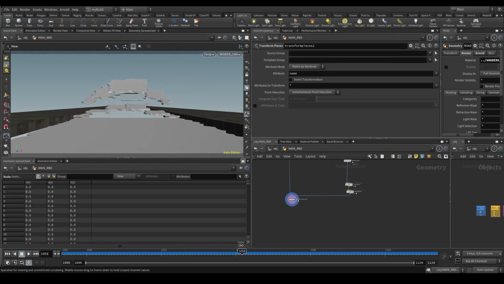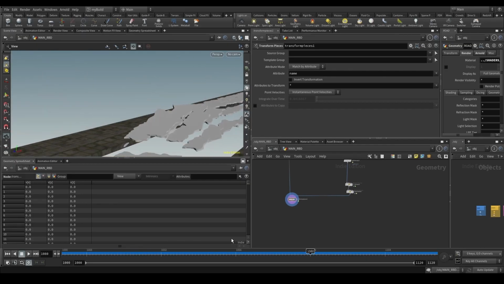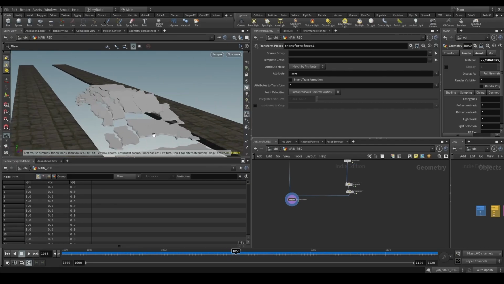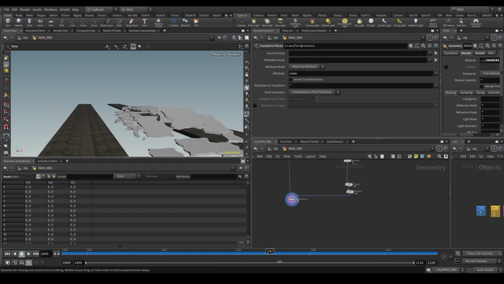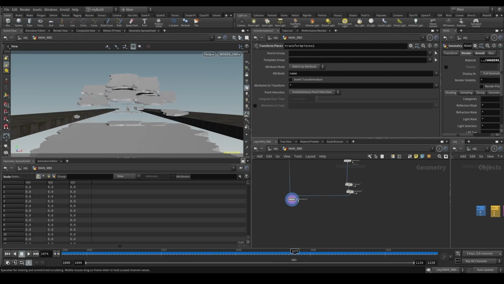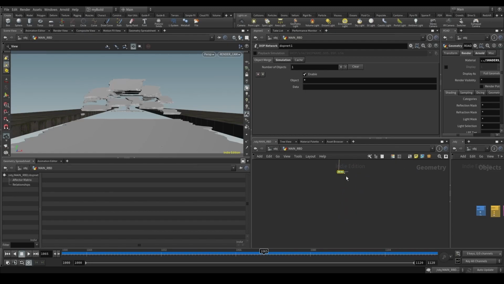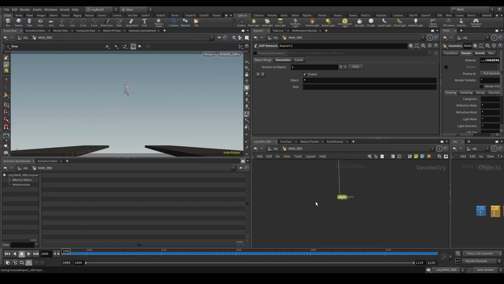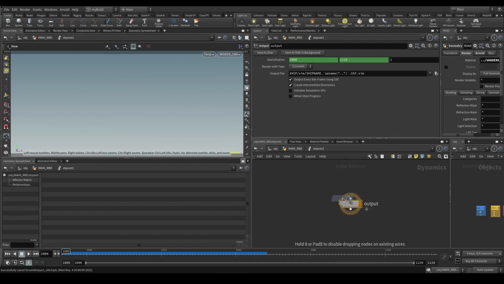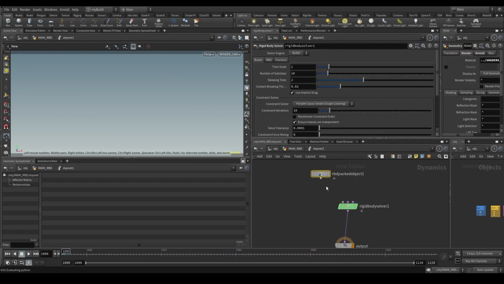So yeah, now let's try to make those dynamic, right? Because obviously we don't want to keep the pieces in the air. We want, once they're at a certain point, to make them dynamic and have the gravity affect those, to make them fall down and collide with the collisions and stuff like this. So we're going to create a dot network, and we're going to dive in, rigid body solver, RBD packed object.